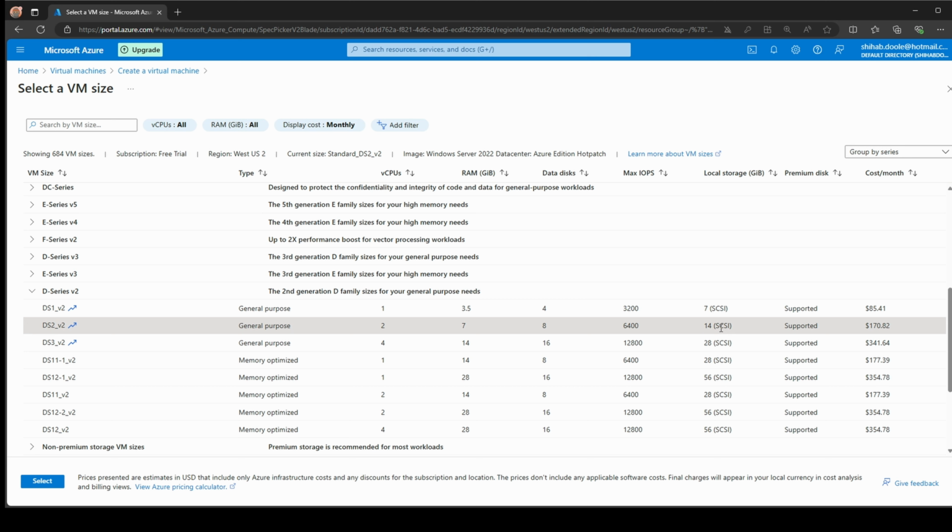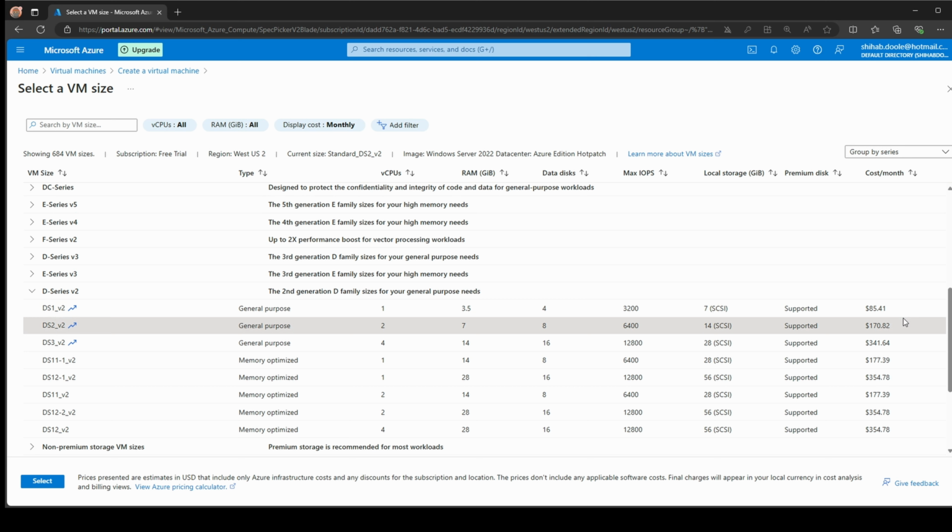So this configuration provides the right amount of power and temporary memory to handle authentication and directory service workloads for domain controller efficiency. For a small to medium-sized business network, this VM size is ideal because it delivers reliable performance without breaking the bank. So if you have the budget, you always check your monthly cost.